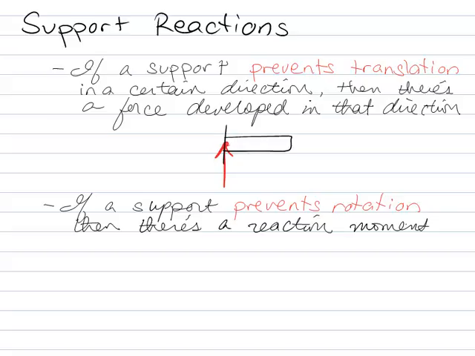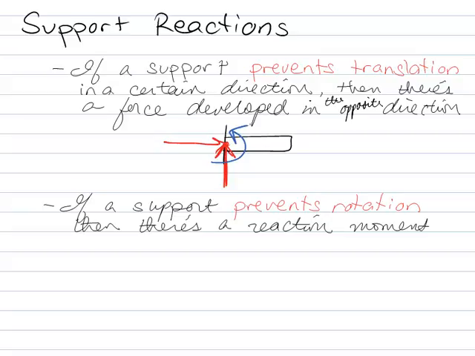I guess I kind of drew it backwards, and rather than saying in that direction, it's probably better to say in the opposite. It just depends on what you're thinking of. Instead of going down, it won't let me go down, so I have a support reaction going up. Another support reaction over here: it won't let me go to the left, so I have a support reaction going to the right. On the same example, it's not letting me rotate down, so there is a reaction moment that's preventing me from spinning down. Does that make sense?